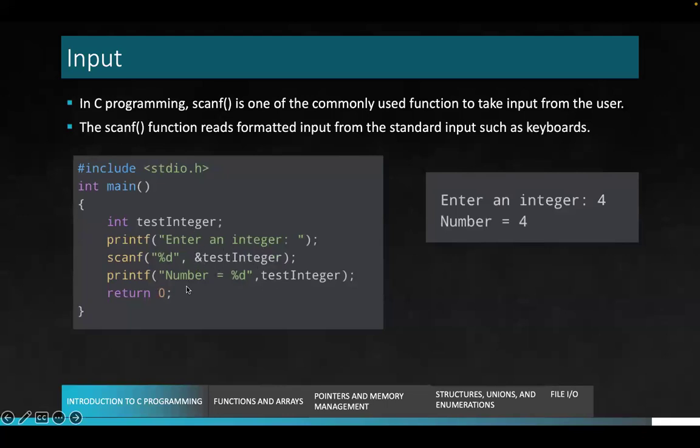Then printf. Printf is again to print the number. It's a dynamic number, right? That is the reason you have to write "number is = %d". This %d tells that it is your variable value, which is test_integer. So whatever you entered, 4, the number 4 will be printed on the terminal. And after running this main function, return 0. So 0 gets returned at the end of this function execution.